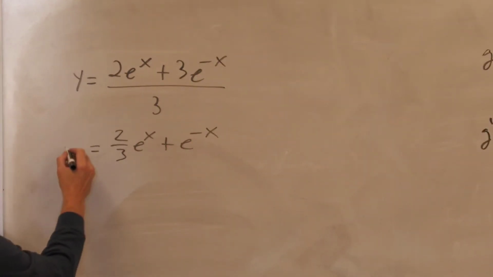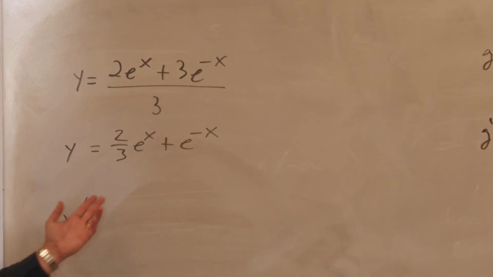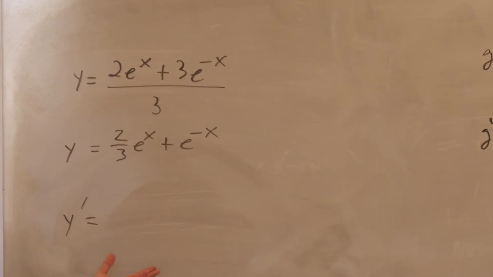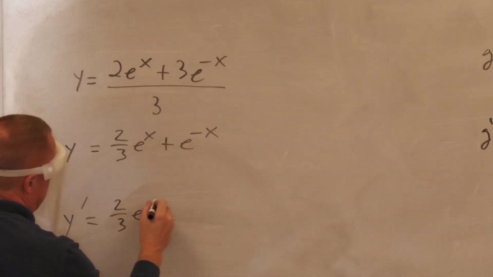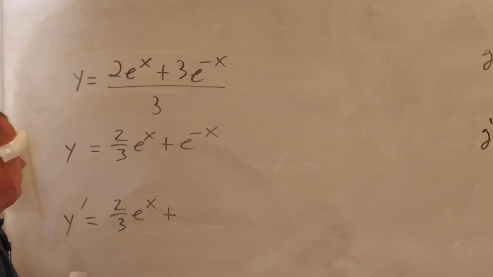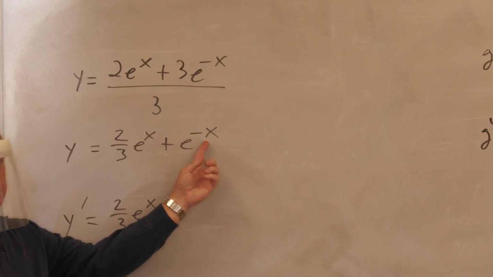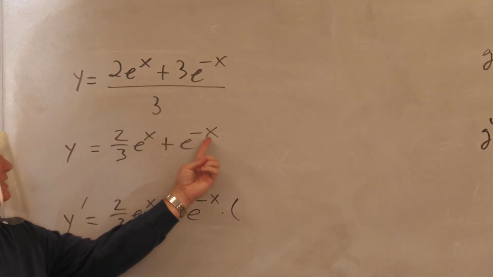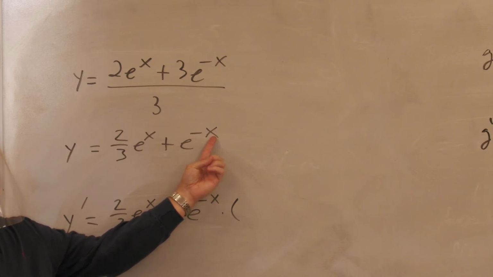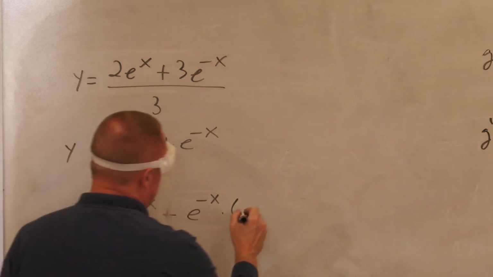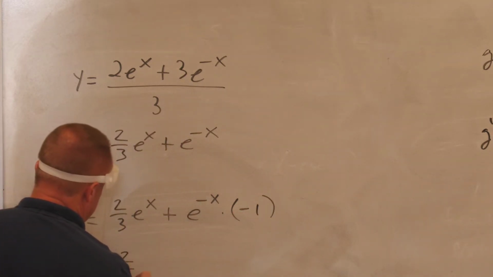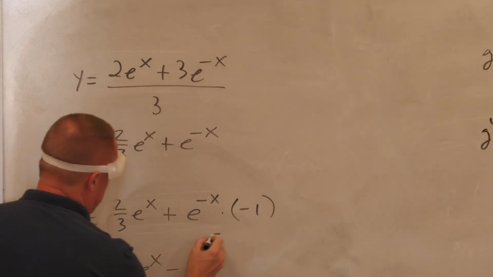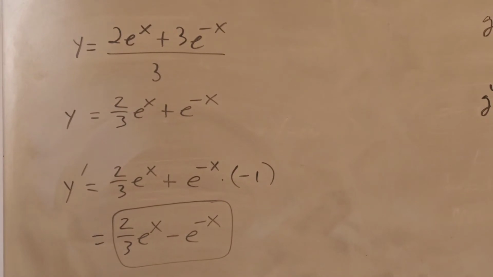Okay? So that's y. So now derivative then, since it is a sum, it's just derivative of the first plus derivative of the second. So 2/3 e to the x, the derivative of e to the x is just e to the x. So then you're multiplying by a constant, so that's just going to be 2/3 e to the x plus the derivative of e to the negative x, chain rule, derivative of e is e, but then times the derivative of the inside function. The inside function is negative x. What is the derivative of negative x? Negative 1. Let's multiply by negative 1. So y prime would be 2/3 e to the x minus e to the negative x. On e, if you want to leave a negative exponent, that's fine. Everything else, I probably wouldn't do that.